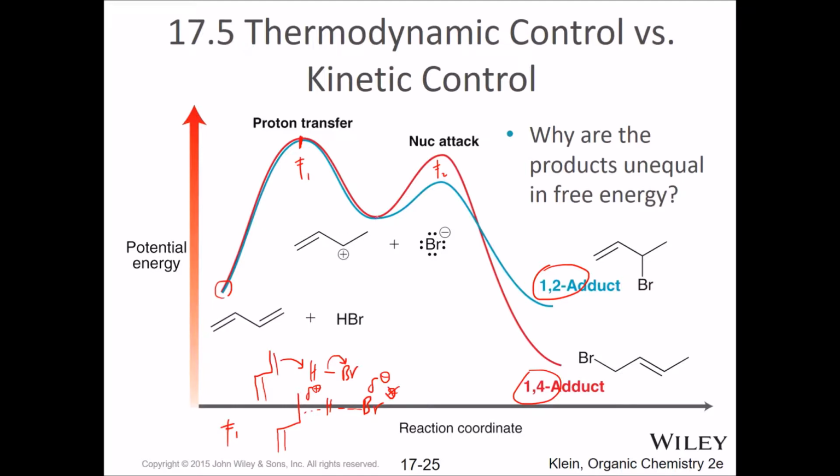Okay, so now the intermediate looks like this, but really it's not fair to draw it like that because it's really a resonance, right? So the other resonance structure is like that. So the real intermediate is the combination of those two, which looks like this. That's a hash line, not a very good one. Okay, there you go. And that's got a partial positive, and this has got a partial positive, right? So the resonance hybrid, how the structure really looks, is always a mix of these structures, and it looks more like the one that's more stable.